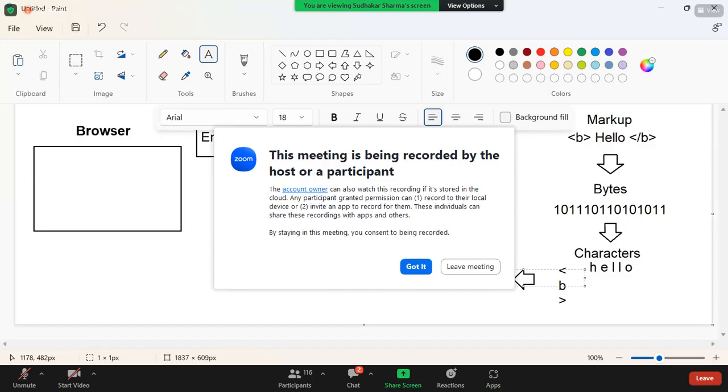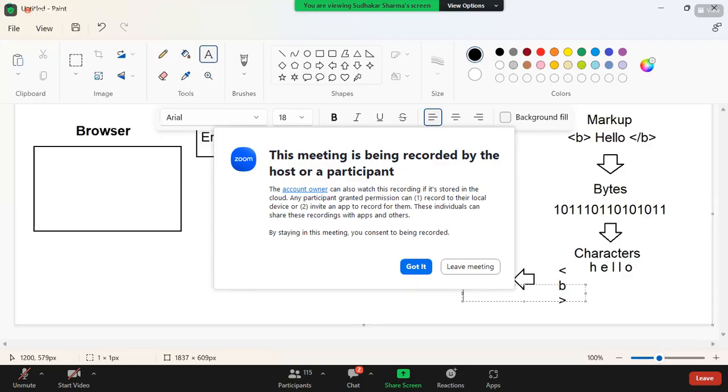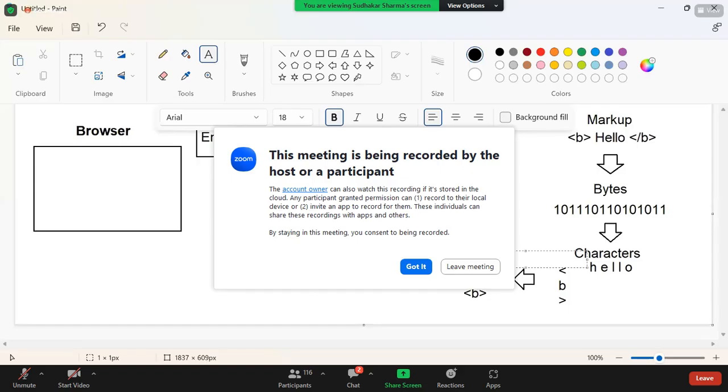The characters are formed in this way: an angle bracket, a B and another angle bracket, that becomes one token. These tokens are also called tags. We call them tags. The characters are combined together and they are formed into tokens.